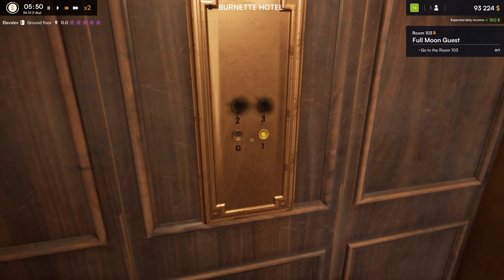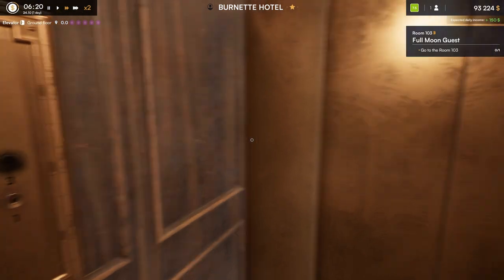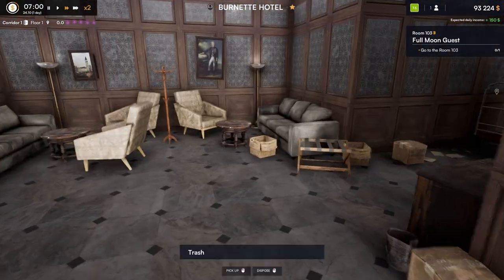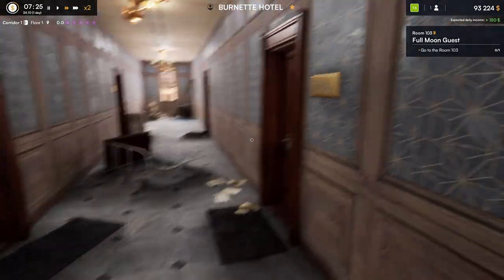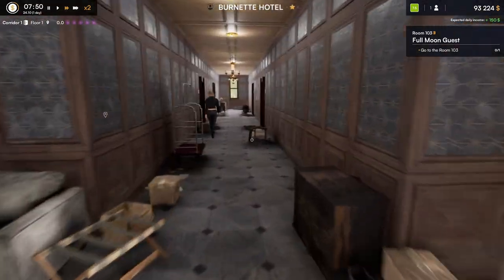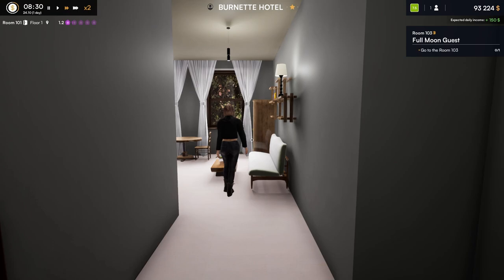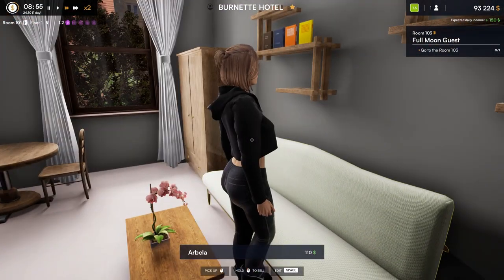Okay, let's see. They're probably on this first floor. Hit the F button. Room 103. Let's see. 105. Okay, let's go this way. Yes, ma'am. How can we help you? Need some lights? Okay, what do you need? You don't like your room?